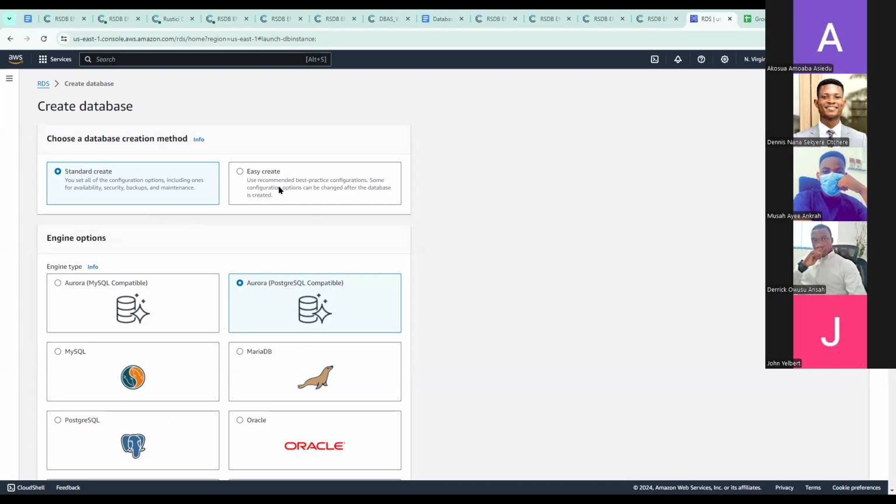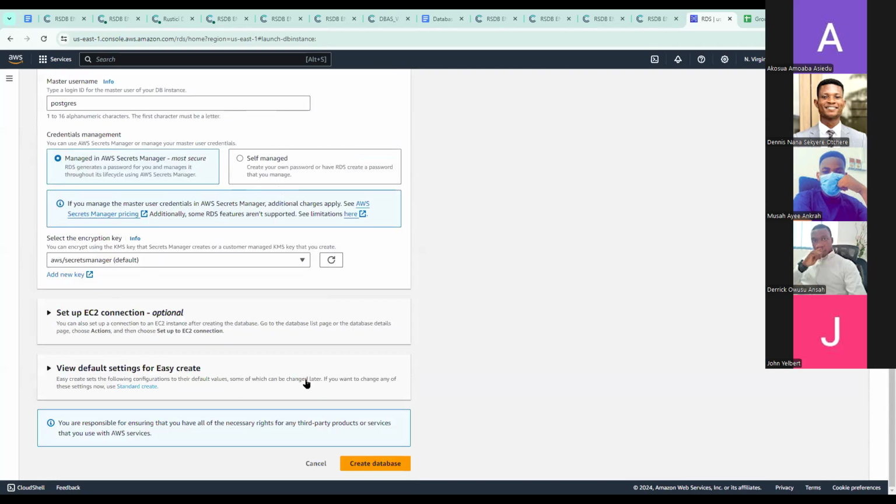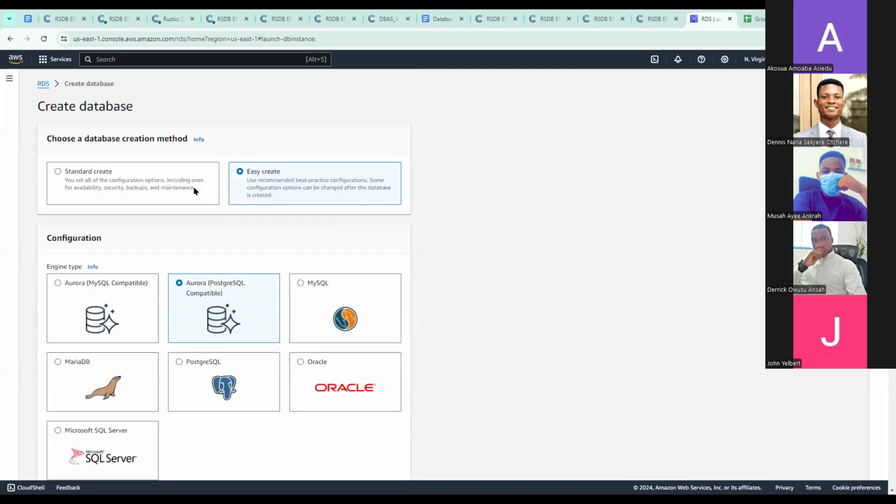And then you could also use the easy create, which has less options. And so the rest of the options that you don't select, AWS would give you the best, or like those good default options that they have for easy create.